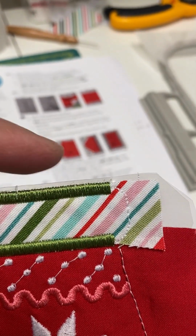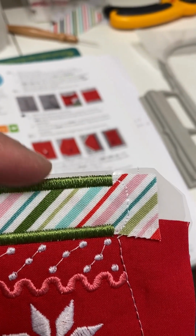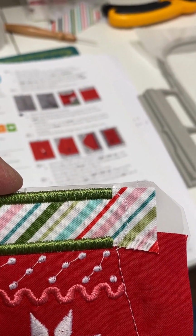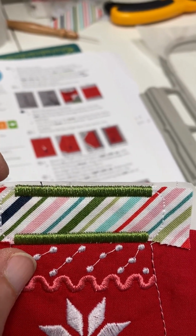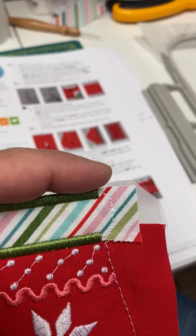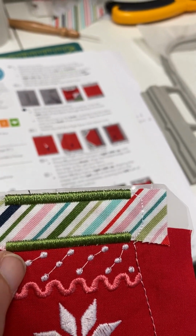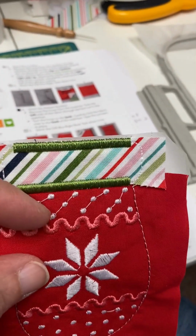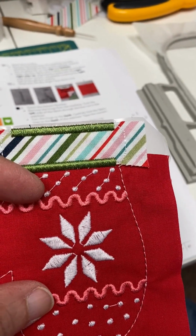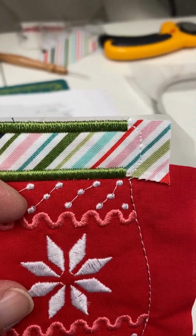little bit of the wash away up here on the edge. You can either right now take your finger or a Q-tip and wet this part right across here and it will dissolve away, or you can wait until we're done with the pocket and do it then. If you do it now, you're going to have to let it dry before we finish this up.